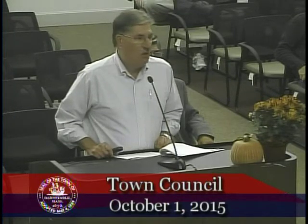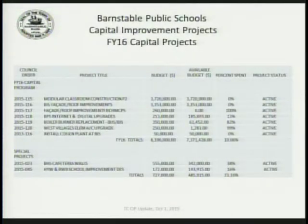We're starting to look at that building to put together specs on what we need to do, and also get some accurate cost on what it's going to take to put a roof on that building, fix all the pointing and the facade on that. We'll be doing some more hazmat testing in a couple of weeks to make sure that we know where everything is. The internet and digital upgrade project is the final portion that the tech department is working on now, and that's all wireless access for all the elementary schools, finishing up a couple of the elementary schools.